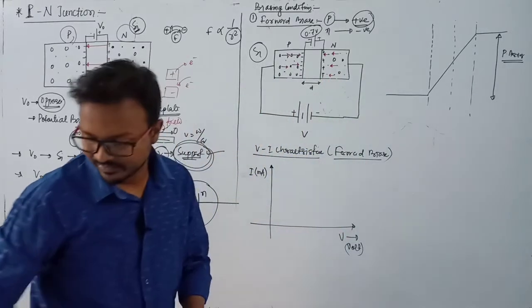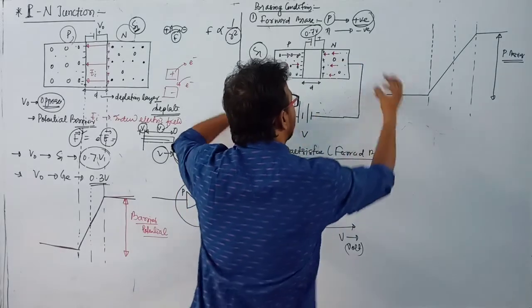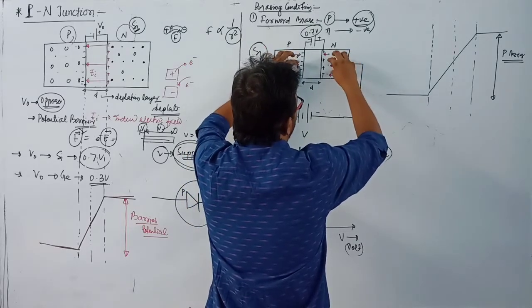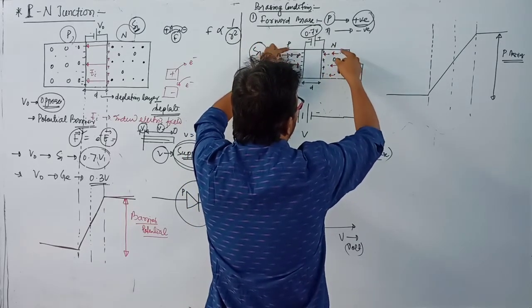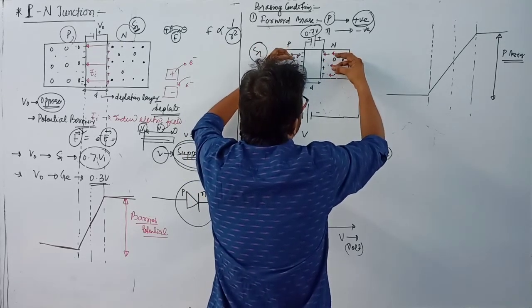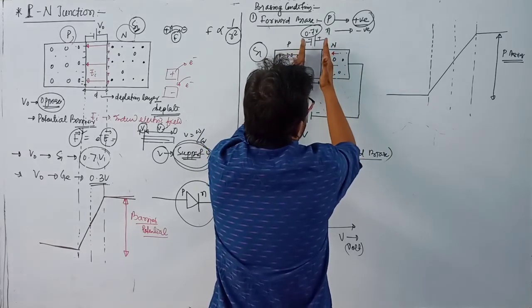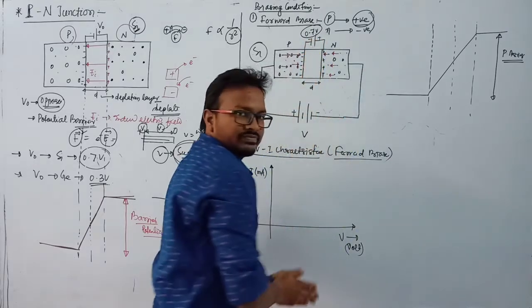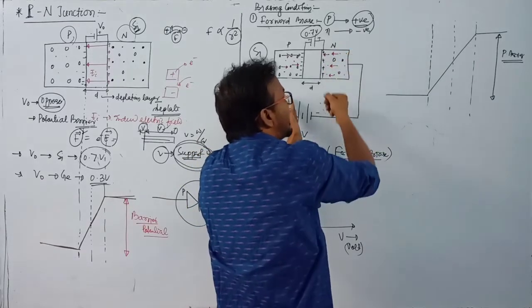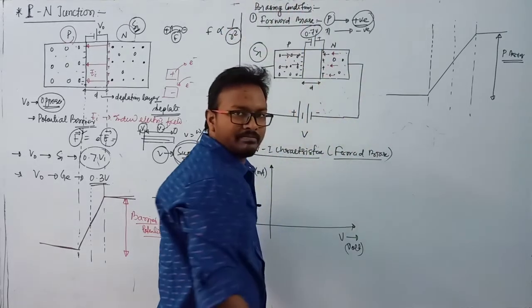That's why, because this is negative, if we increase the electrons and if we increase the holes, then the number of majority charge carriers, that is the concentration, n-type means electron and p-type means hole, increases, so that they repel each other and this depletion layer decreases. So we have to increase this concentration in such a way that this depletion layer decreases and finally vanishes.